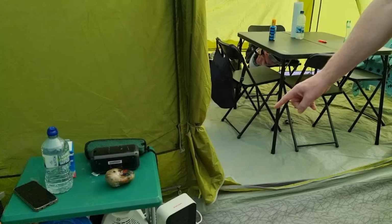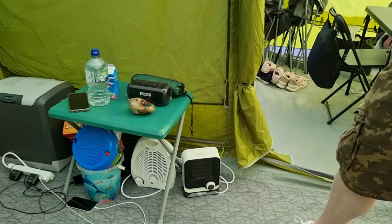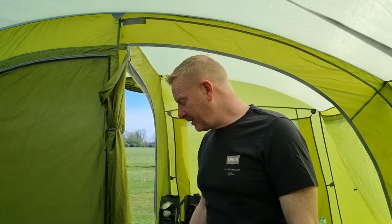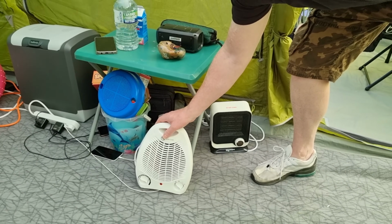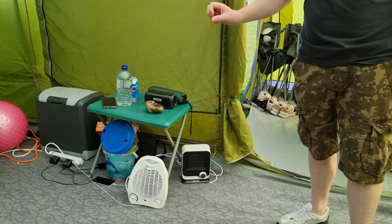Then, what else did we get? Oh, yeah. And last but not least, one of our favourite things that we bought, the Camper Diddy heater. We're here in April, nice in the day, but it's got down to about 9 degrees to 6 degrees at night. Basically it was like sitting around a candle. Just nowhere. For a van, or a two-man tent, fine. But by day three, we ended up having to shoot off to Toolstation to pick up one of these for £11.99. God, the difference is incredible. So at least that blows it out.